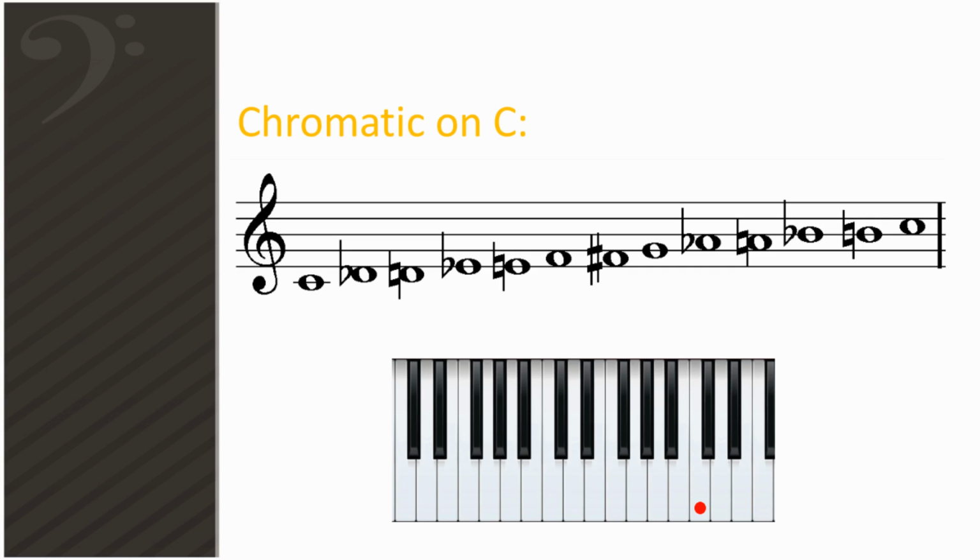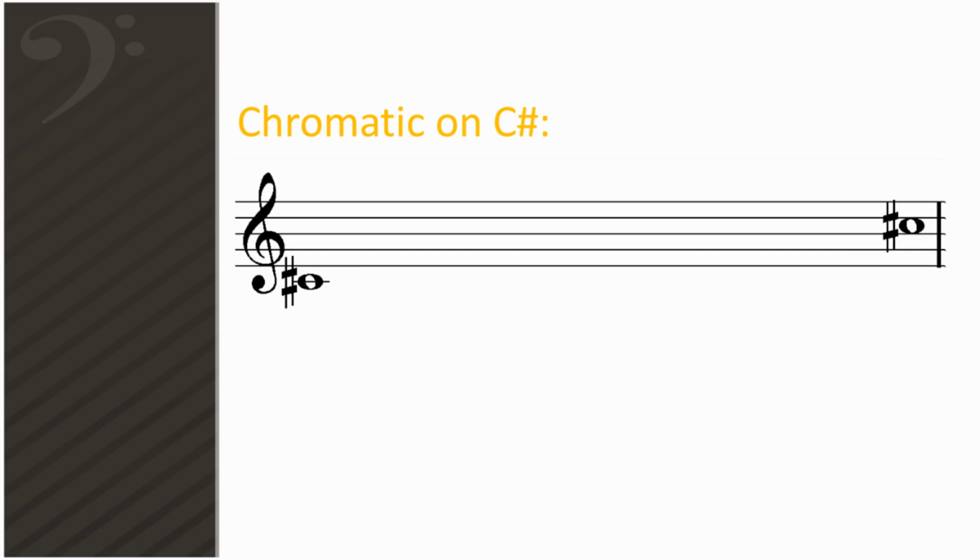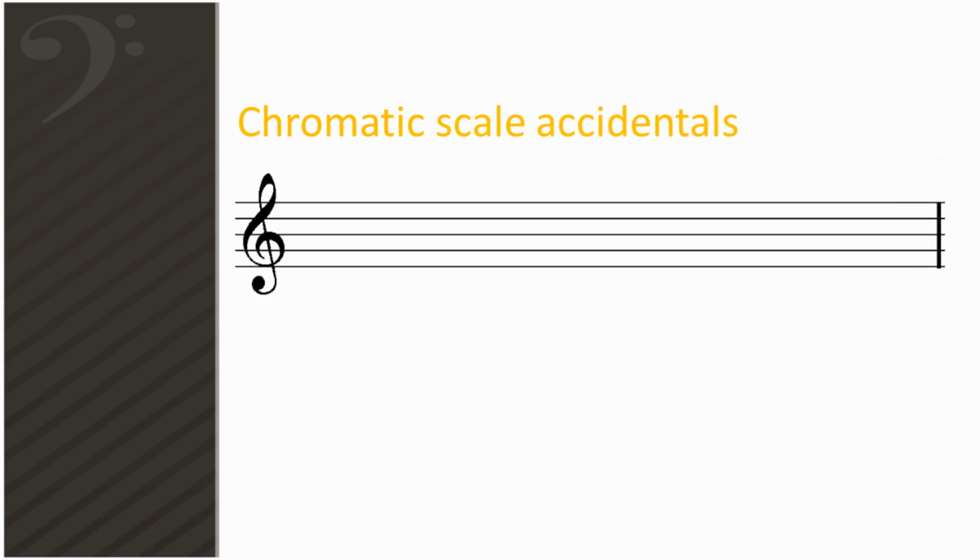There are two important points to remember. Firstly, you must start and end on the exact same note, spelled the same way. So if your scale starts on C sharp, for example, it must also end on C sharp and not on D flat, even though they're the same note on the piano. Secondly, pay careful attention to the accidentals you use. You'll need to use some letter names twice.